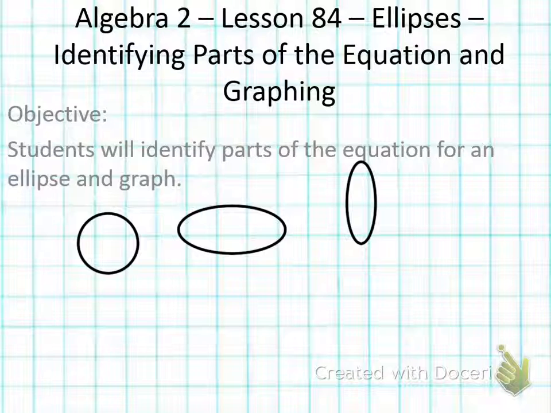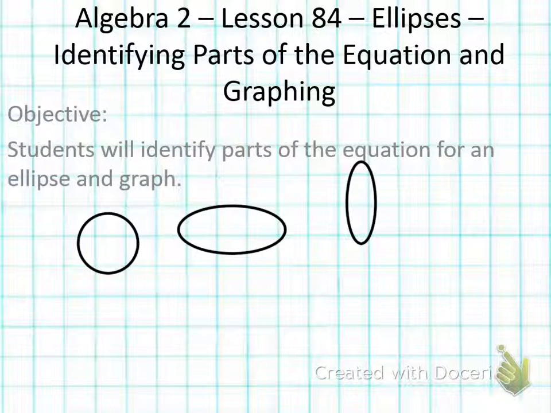But I don't know if anyone knows about a valve in a car. Does anyone know what a valve is in a car engine? Raise your hand if you kind of do. Okay, so in a car, there's a thing that's called a valve, and it has to open and close. When it opens, it lets gas and air in, and it closes, and then the piston explodes, and then it opens again, lets all the exhaust out, and it does it over and over again. So there's actually a part in there that could look like an ellipse. Because as this spins, let's say this was up against the circle, as this spins, it's going to push and pull. So, whenever you're in a car, look for that ellipse, okay?